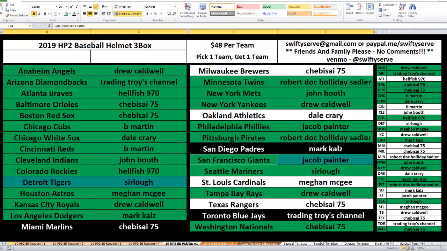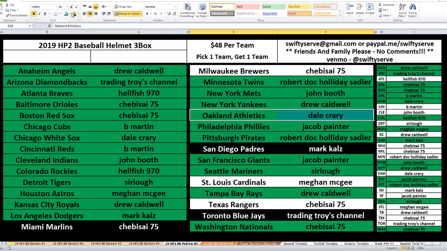Where are you, Troy? You are Toronto and Arizona. Locke, you gotta go to work. Dale, go to work, be good. We'll get you Jose Canseco there on the A's.